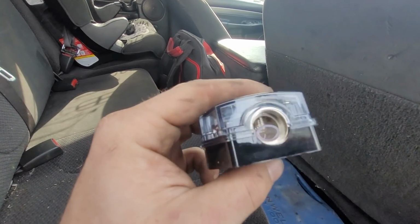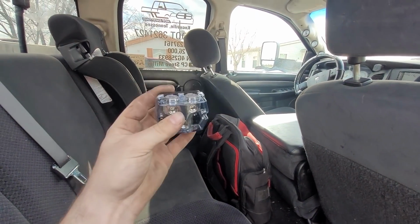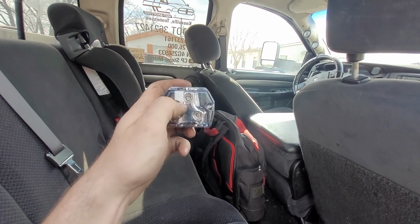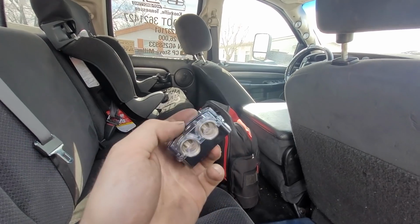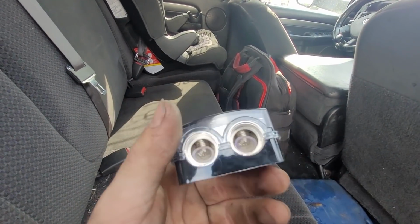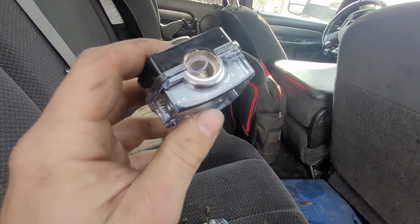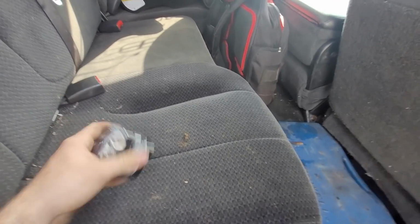But here is what I ordered for the winch cables. So these will sit on there. I don't know if I wanna do them up or do them down. I might do them down, because if I ever decide to add a battery back in, I don't know. So one of these will be for ground. You can see it's zero gauge. I get rid of the stupid end connectors. And yeah, then I just need to seal the top off so that water and moisture don't get in there. So that's what I ordered. We'll see if they work. I'm gonna set them right down in there.